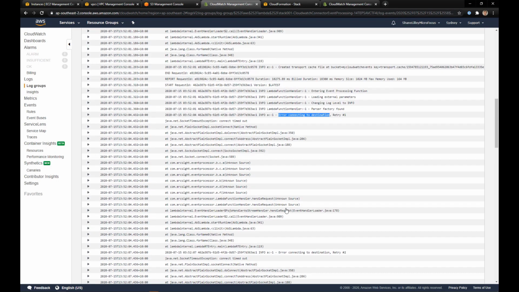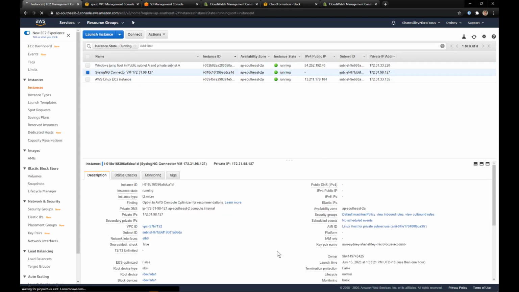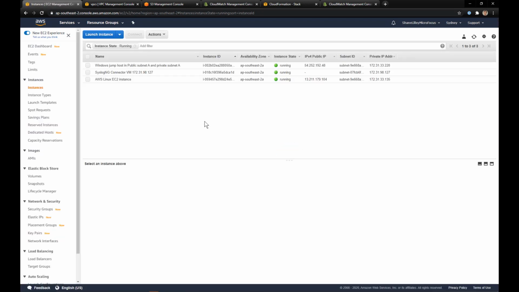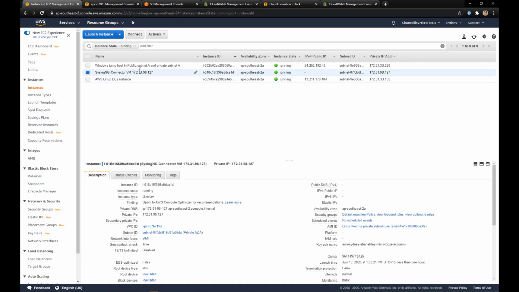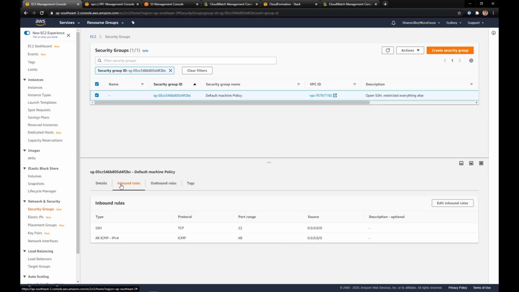So what I'm going to do now is take a look at the actual permissions at the network layer as to who can talk to who. And is there something going on with my Syslog-ng connector which is stopping events hitting, or the Lambda event processor actually hitting my Syslog-ng box? So this is one of the first places you'd look. Am I seeing something here that might be causing me grief? And if we look at the inbound rules, you'll notice that I've only got SSH and ICMP allowed. So in other words, Lambda cannot talk to the Syslog-ng connector for that very reason.